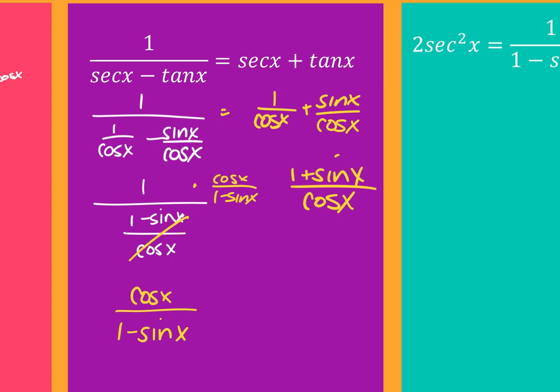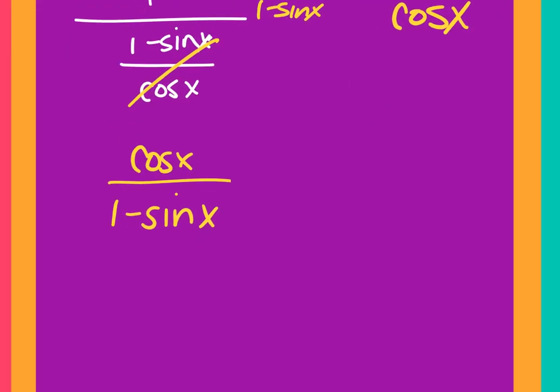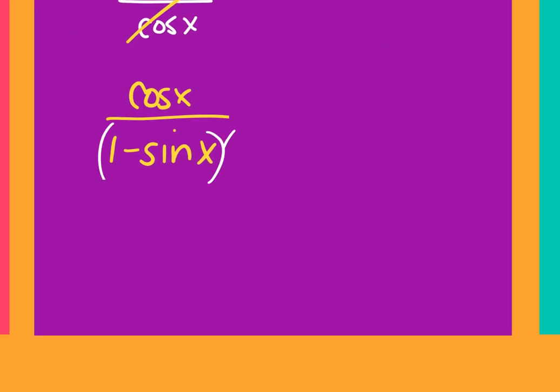When I get to the point in which it's only sines and cosines, nothing squared, there's no reciprocal functions, and there is something in the bottom I need to get rid of, I'm going to multiply by the opposite of the bottom. It goes back to kind of like rationalizing a denominator. If you remember your conjugates, like we got rid of things that way, you're going to do the same thing. So if I take the left side and I multiply it times 1 plus sine x, and it seems weird, but now that you see it, hopefully you know that this is an option.